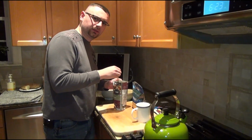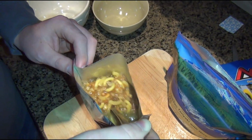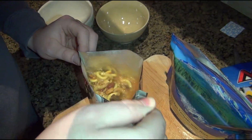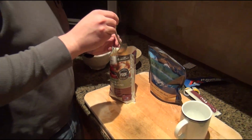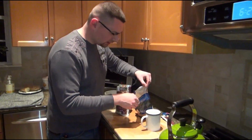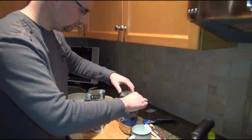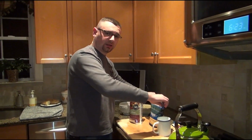Come take a look into here. Now this is the Wise after about a minute of boiling hot water. Very soupy texture. This is definitely not what I wanted it to look like, but we'll figure it out. Take a look inside of the Mountain House. This is also about after a minute. A little bit bitter of a texture. So let's let this simmer a little bit, and we'll come right back.